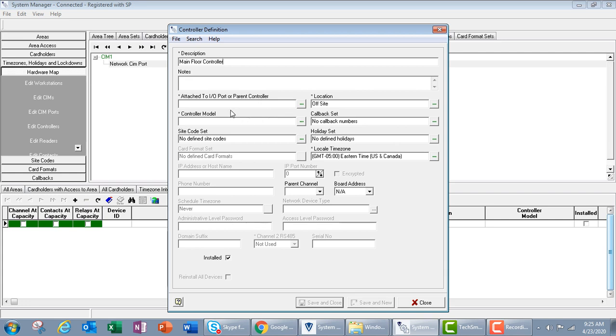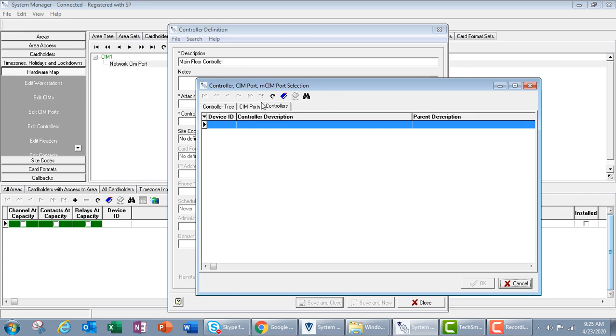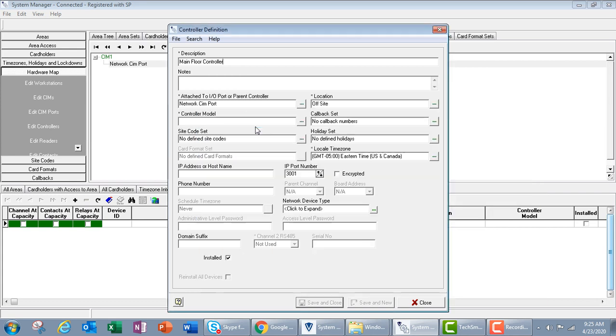Those would be secondary controllers talking to a parent. So the controller that we're programming, the 16-door VRCNX-A controller that I have here, that's going to be communicating directly through the port to reach the SIM. When I click the expand button here, we really need to watch our tabs. This controller is going to be communicating through the SIM port, and there is my now SIM port.